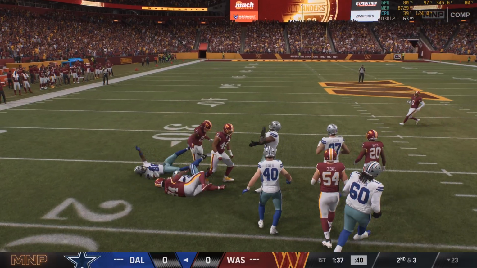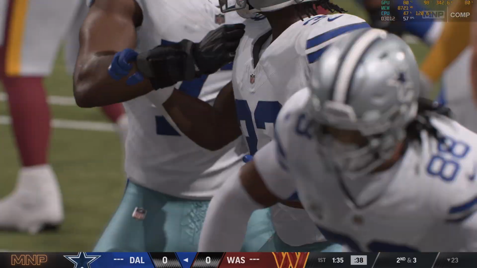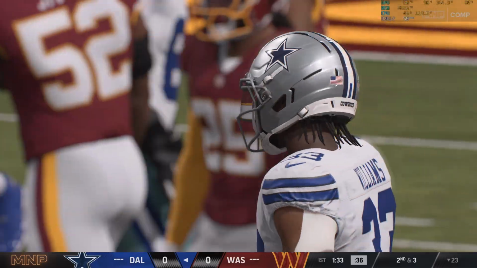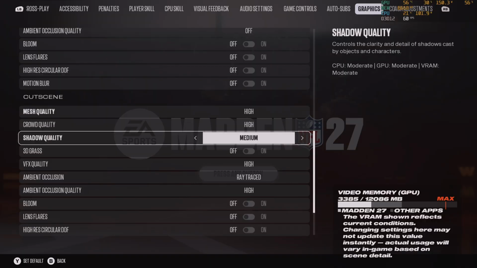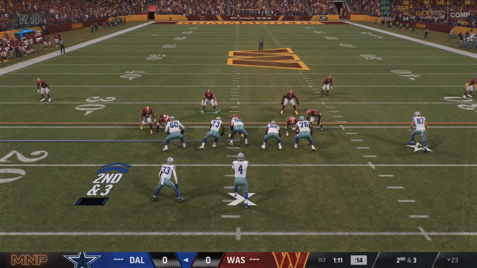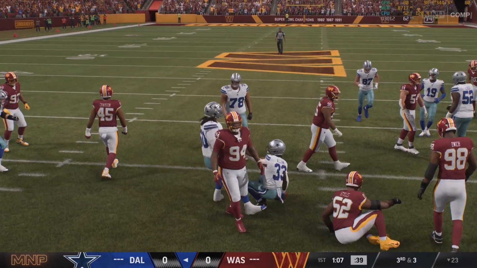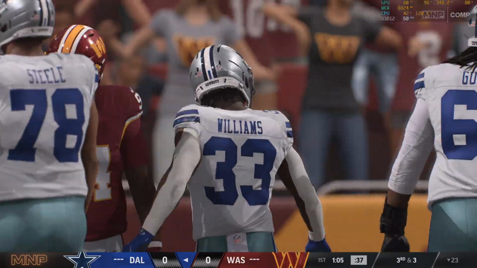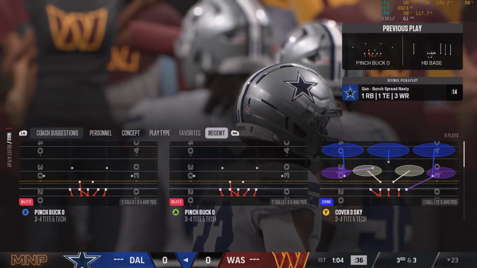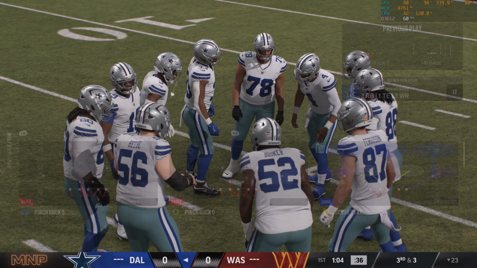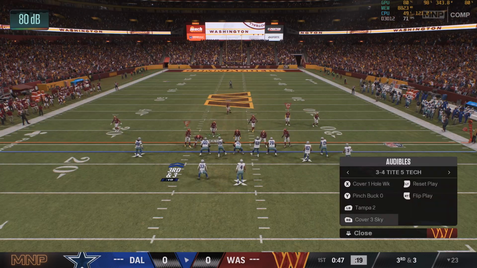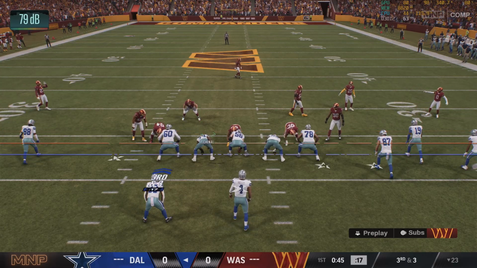Shadows. Now we're getting into the biggest performance settings. Start with shadow quality at medium. If you have a powerful GPU and plenty of performance headroom, try high, but don't automatically jump to Ultra. The difference between medium and Ultra can be much harder to notice during actual gameplay than it is when you are staring at a screenshot. For a performance-focused setup, medium is the starting point.